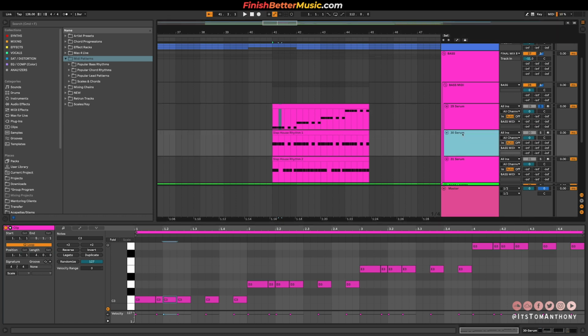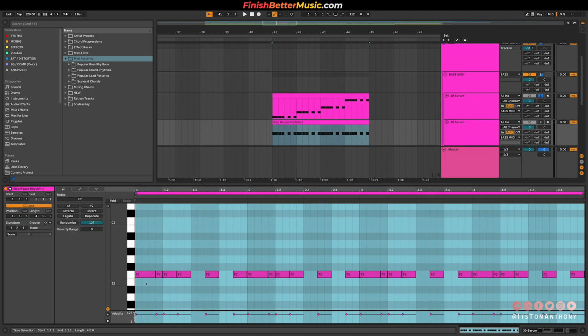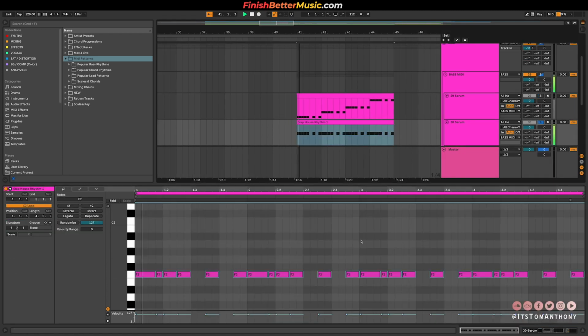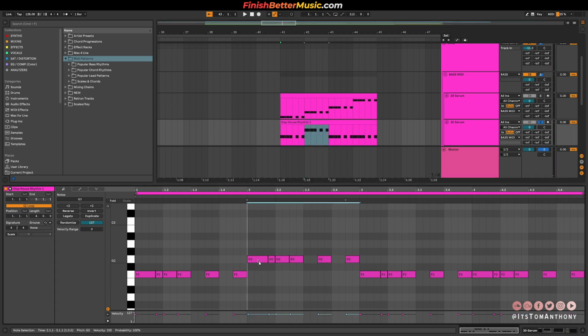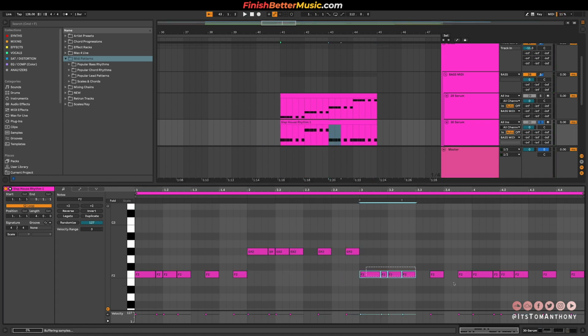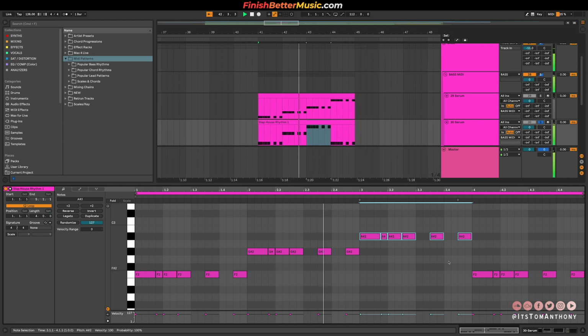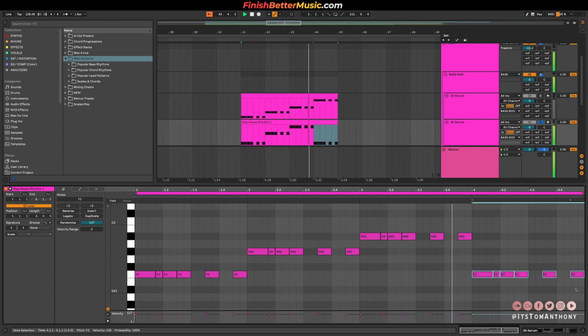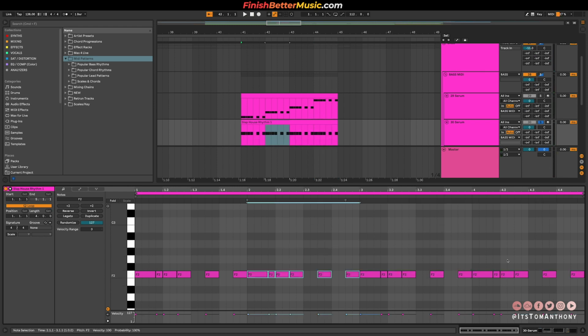Now, I made this MIDI file so it just starts in F, so that you can literally take this and put whatever progression you want in here. So we can go like, and you can make your own progression with this. That's why I like to keep these in just one straight line.